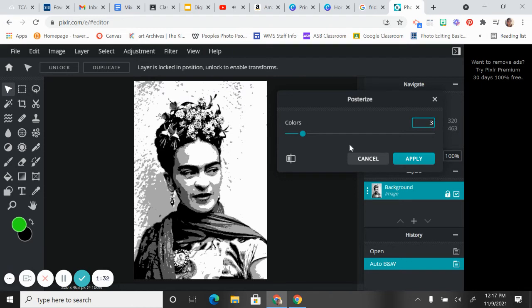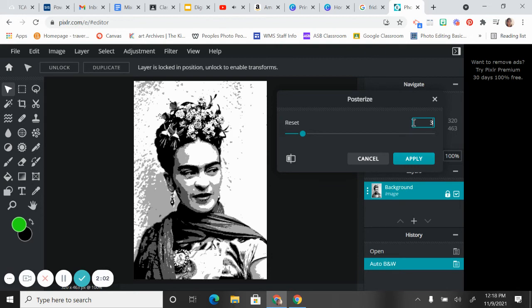So when I go to three, I can see that this is my lightest value. And then I have a second lightest value. I've got a light gray and then a dark gray and a black. So I've got one, two, three here. If I go to four, I'm going to get a little bit more detail. So three should give us four, a black, a white, and two grays. So this would be your lightest color, this would be your darkest color, and then your in-betweens.